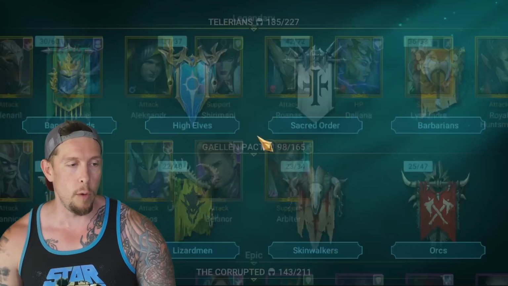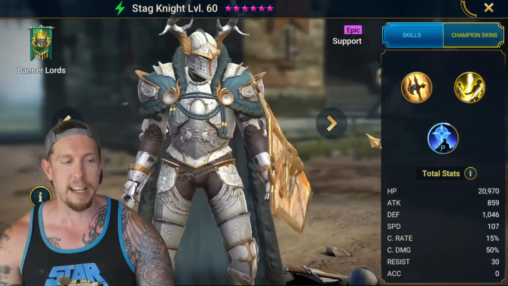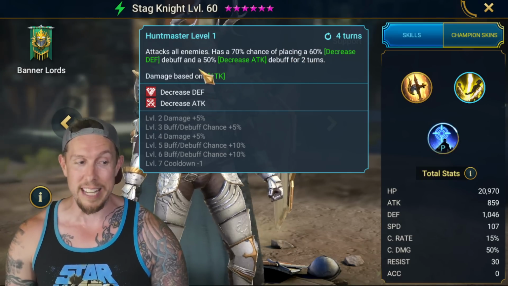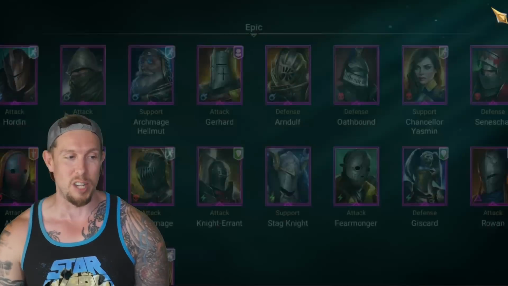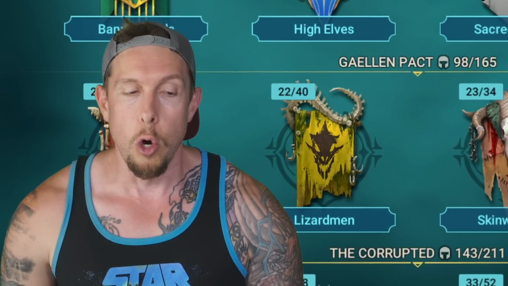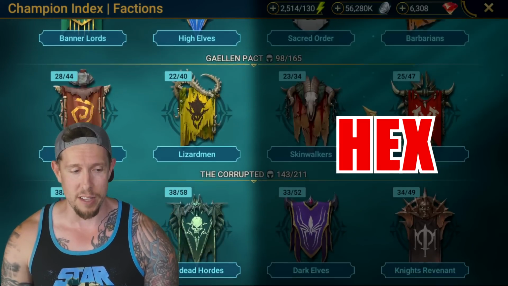And then another one of my faves here, guys, is none other than Stag Knight, right? How can I forget Stag Knight? He has a decreased speed on his A1, and he has an AoE decreased defense and decreased attack on his A2. So obviously having a debuffer is going to be very important as well. Those are some of my favorites. Who do you run? Who do you use? Let me know. When we talk about Hex champions, right?